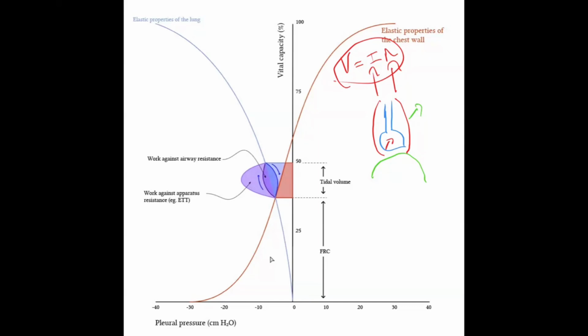You can see the FRC right here in purple. So what you see are these two lines, the elastic property of the chest wall and the elastic property of the lung. The elastic properties of the lung want to pull a negative pressure. The elastic properties of the chest wall want to pull a positive pressure. And where these two things cross each other essentially becomes the FRC. I think that really just the concepts are important. The numbers are less important, and there'll only be a few numbers that I want you to recognize.